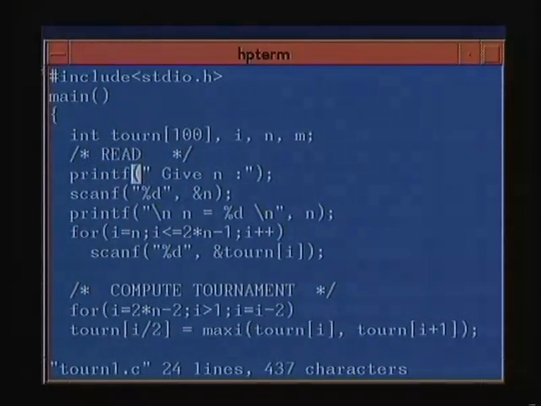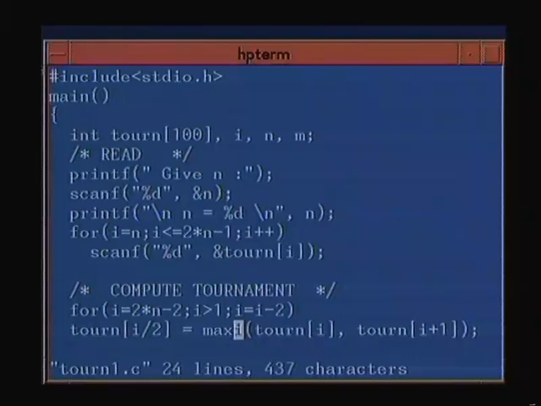So we read in n, then we read in the n numbers and stored, as I said, from n to 2n minus 1 in the array tournament. So initially the n elements are stored from locations n to 2 star n minus 1 as I mentioned. So that's where you read them all into. And what is the loop? The loop starts from the end, so it starts by initializing I to 2 star n minus 2 as long as I is greater than 1, and at each step you are comparing pairwise and moving back. So the loop control is I equal to I minus 2.